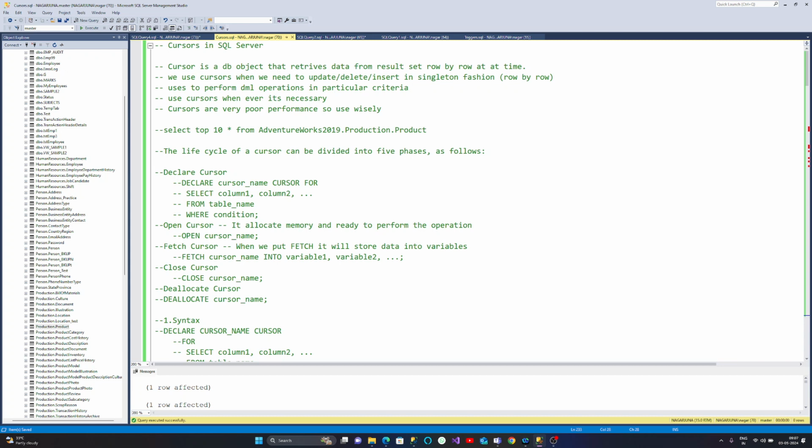Cross apply, outer apply as well. Whenever it's required, definitely I will teach you. We will teach these reports, the SSRS reports, and at that time we will create some stored procedures. There we can see how cross apply and outer apply work. And even pivots and unpivots. Once we complete indexes, then we can see ETL and data warehouse concepts.